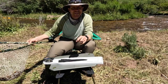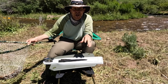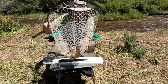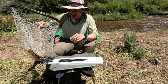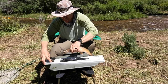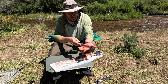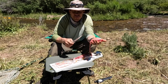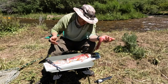Hey folks, so one of the things we're excited to come back and try out here at this area was to make some whitefish tacos, and it just happened we were about to come back to the campsite and just caught this guy. So we're just going to fillet up a whitefish here really quick, and then we'll have some whitefish tacos later. Let's see how he's doing. Whoa, yeah, that's going to be fresh. Nice. Boom, and there's our nice fillet. And then you just go across and get some of that off of there. So anyway, we're going to have some nice whitefish tacos tonight. We'll rinse those off and then throw them in some type of mixture. All right, awesome. Thank you, Mr. Whitefish. We appreciate your sacrifice.